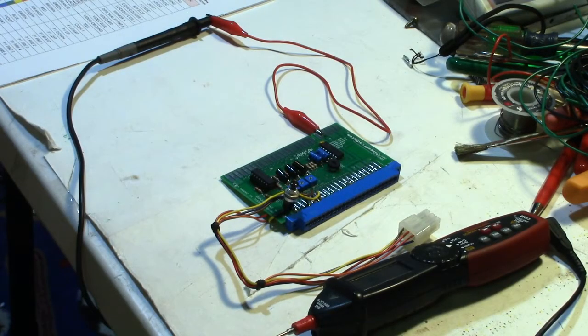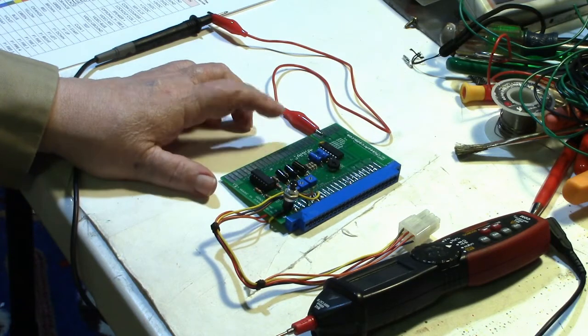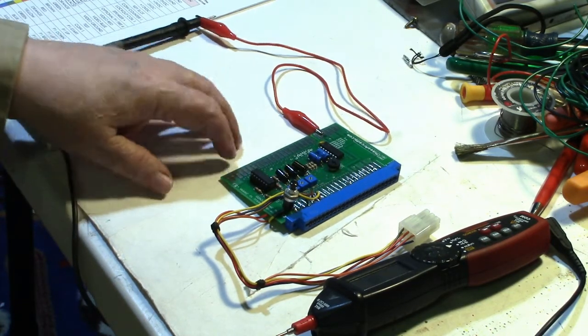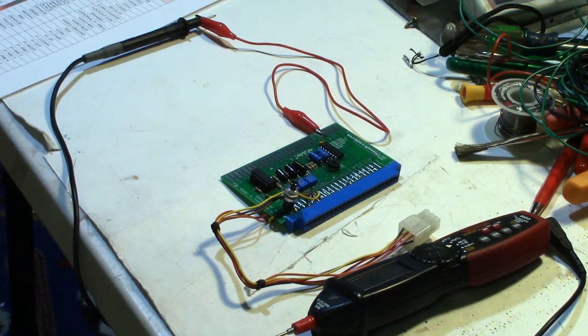Okay, well, I'm still hunting down the problem to try to figure out why this Nintendo to JAMMA adapter is not inverting the video signal from my Popeye board. So I got thinking about it. I sent off an email to Mike at Mike's Arcade, but there hasn't been time for him to give a reply yet. It hasn't been 24 hours.